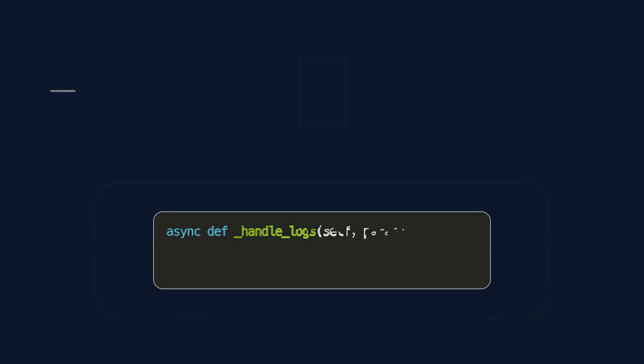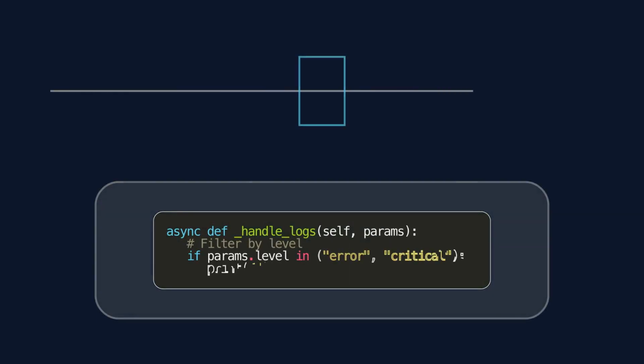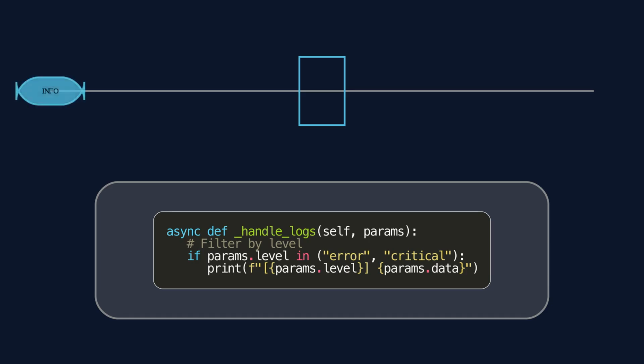But first, basic hygiene. How do we know what our connected servers are thinking? The protocol provides a standard way to handle logs. Instead of just printing to a console where they might get lost, MCP servers emit logging notifications. Think of it like a stream of particles. The server sends everything: debug info, warnings, critical errors. But your client doesn't have to listen to all of it.